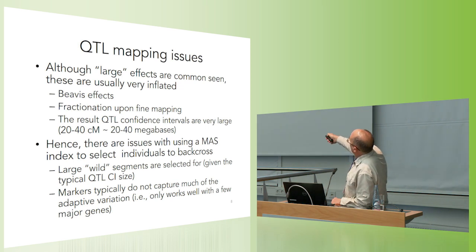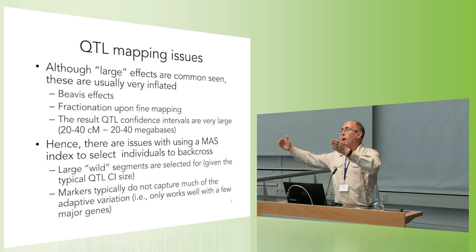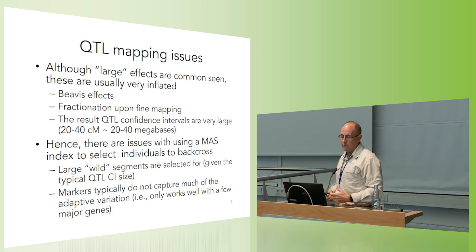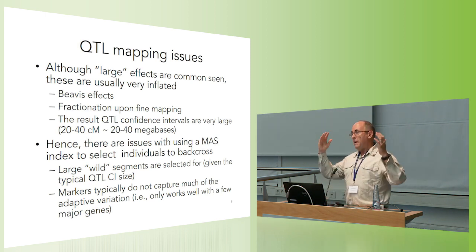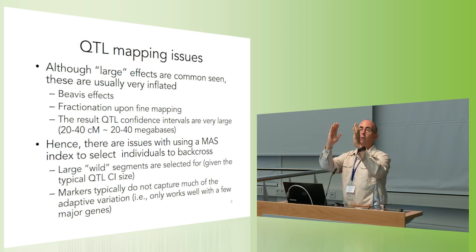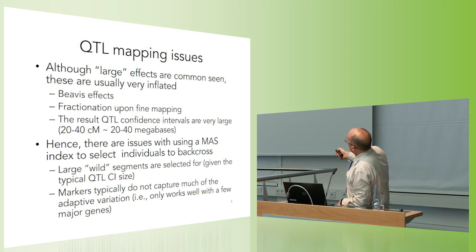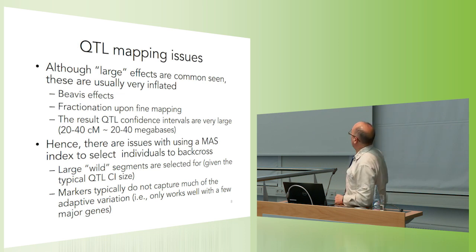Likewise, when you take these large signals and try to fine map them, a single large bump fractionates into two smaller signals. If you take one of those smaller signals, they continue to fractionate. So that one large signal is probably caused by a linkage block of a large number of different genes together, and as you select on that block, that linkage block decays away. So QTL mapping has large confidence intervals, on the order of 20 to 40 megabases or more. Those are big chunks. If I'm trying to introgress into an elite line, I want a small region of uncertainty about my adaptive markers, not a large region. So the bottom line is you could use a QTL study to find the adaptive trait and use marker-assisted selection. The problem is this has all the same features that old traditional marker-assisted selection had. You typically don't capture enough variation, and you have too large segments that you're introgressing.